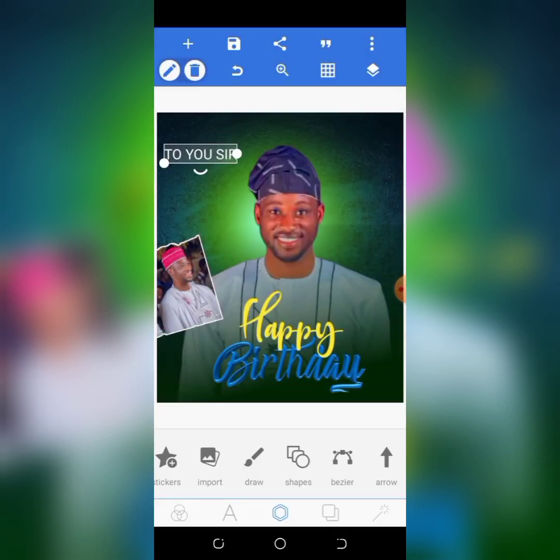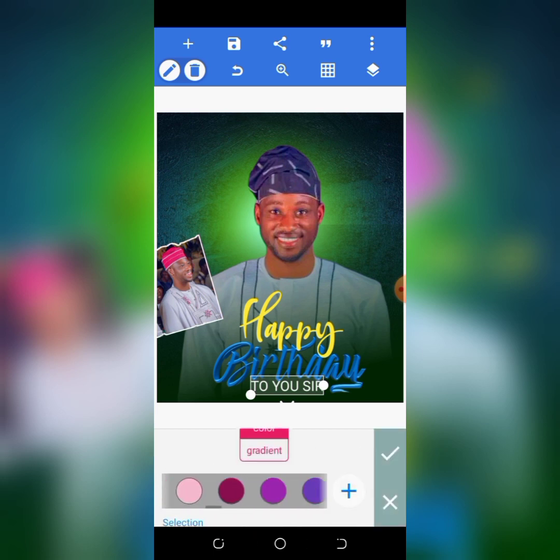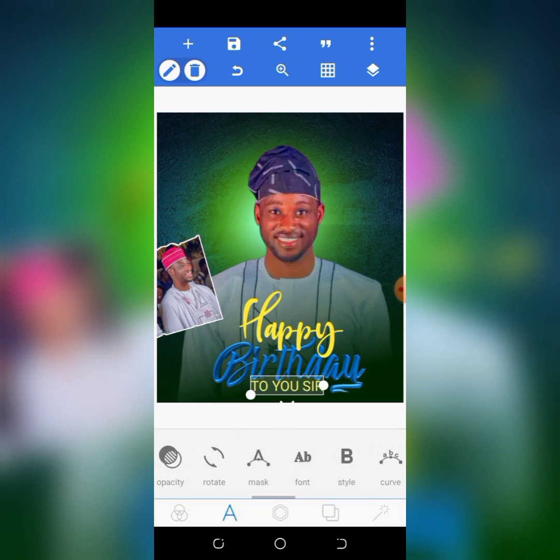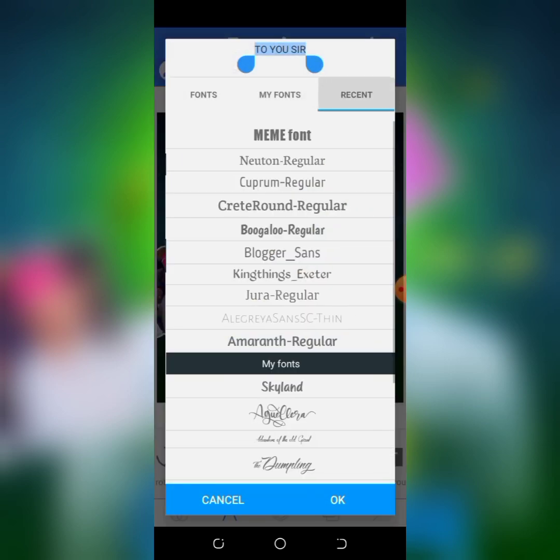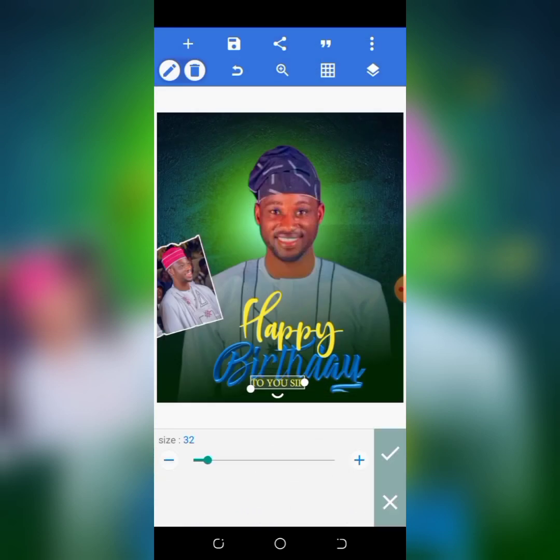Make it uppercase letters, and then color should be yellow. Go to my font and then make it a normal font. Let me decrease the size and then fix it here.